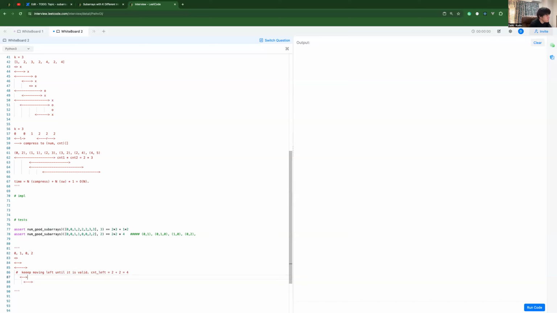So for next, theoretically this has 4, and this should be 2, and this should be 8.